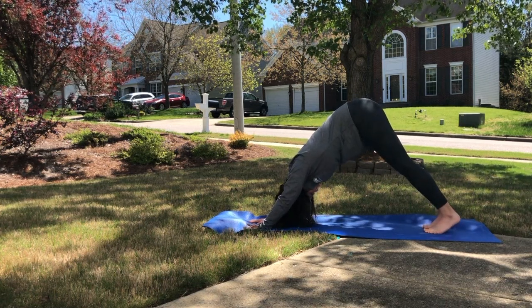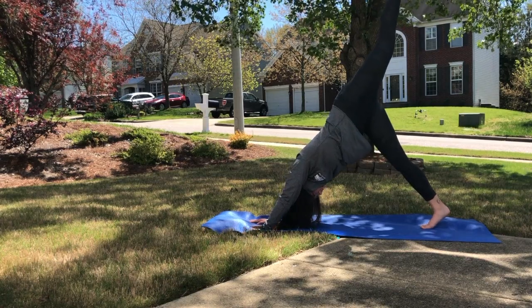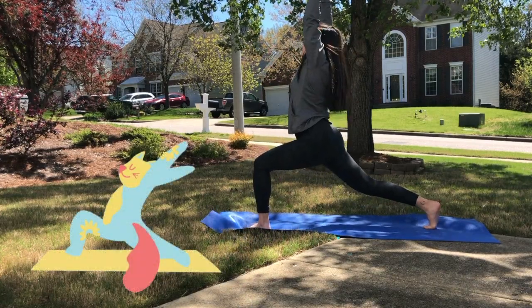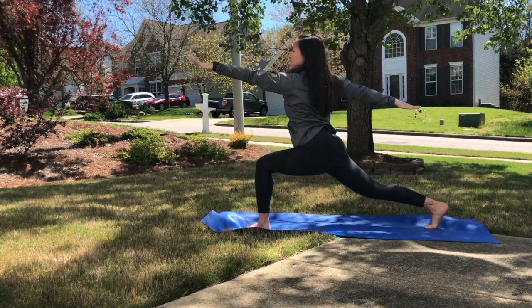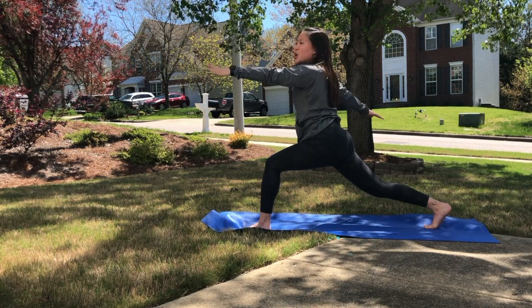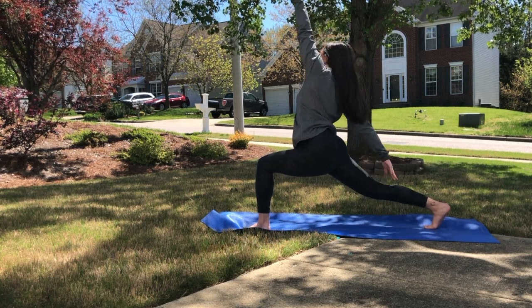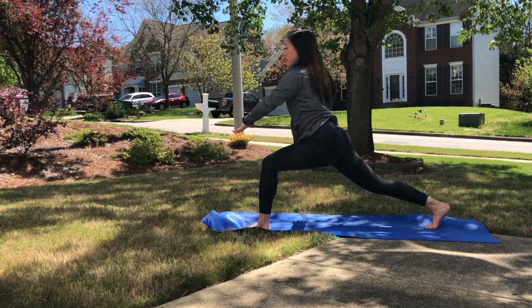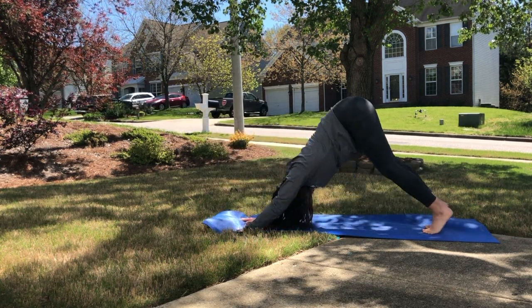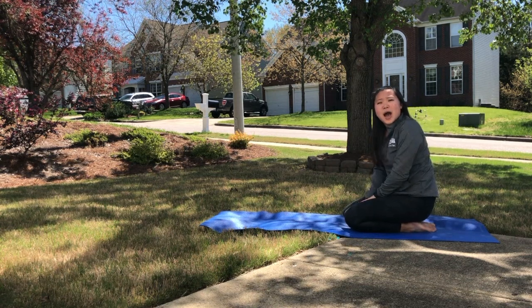I'm going to go ahead back down into my downward dog and stretch, wag that tail. Good job. Now I'm going to lift up my left leg, shake, shake, shake, and pull it through into my warrior pose and reach up to the sky. You guys are going to twist. Did you also know that being brave and courageous is an awesome quality of our yoga warriors as well? As we're reaching up to the sky, it is okay to try and try again and become super brave. I'm going to breathe back up, reach my hands down, press back into that downward dog, and come down to my knees.